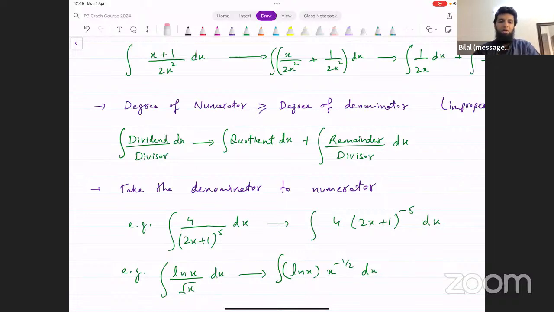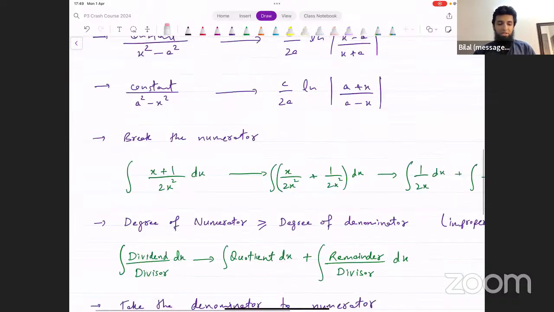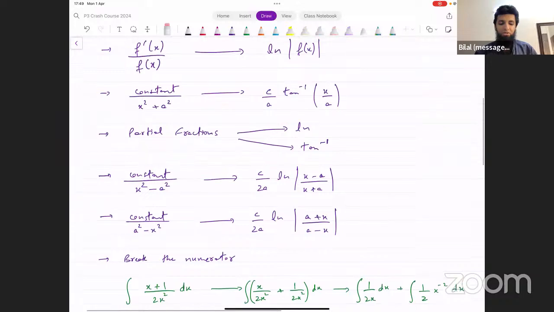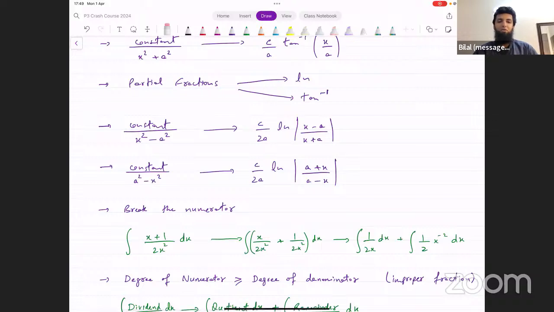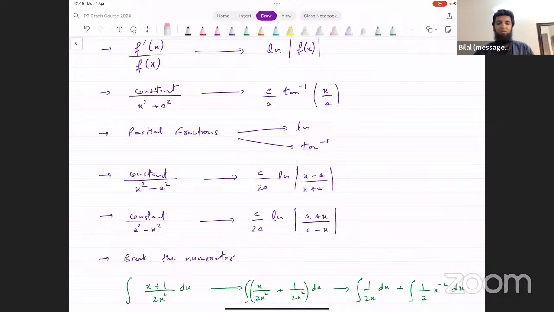Okay, so make sure that you are practicing as well. That is extremely important. Otherwise, we'll start forgetting the stuff. All of these rules should be on your fingertips. So whenever you look at a fraction, you should quickly be able to think about all of these rules. Okay, ln rule could work, tan inverse rule. These are the conditions for tan inverse. You'll quickly see if this works or not. Partial fraction, we'll see whether this works or not, right? And then breaking the numerator, we'll see if that could help. Improper fraction. So you have to do a lot of practice of this and make sure that you remember all of these different methods that we have talked about.